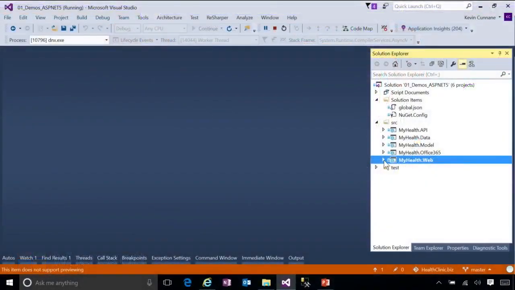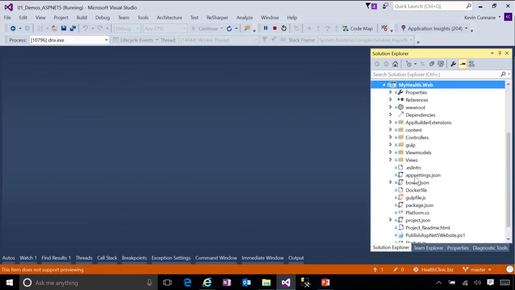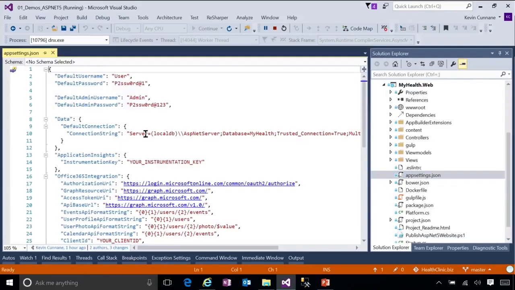Okay, awesome. So going into Visual Studio, this is set up into a number of different projects. The important ones here are the web front end, which we'll look at. And the one thing that we need to know from here is if we go to the appsettings.json, this is going against a local DB instance locally. So you can obviously override this, but I created this local DB instance just to keep things nice and separated, and there's a database there.